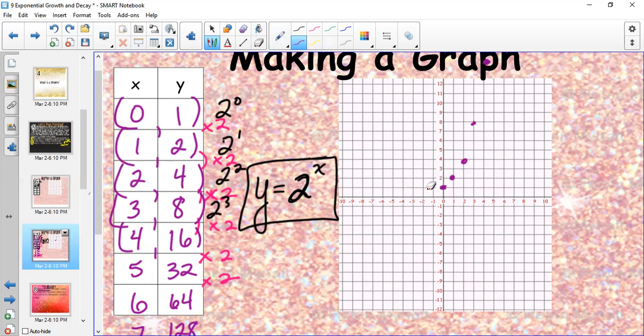Our graph starts low, and it curves on up there and goes high. That's what this graph should look like. You might have heard people say something grows exponentially, it's skyrocketing. It just keeps going higher and higher at a very quick rate, especially at the end, especially if it's doubling each time. Okay, so that's what an exponential function looks like.